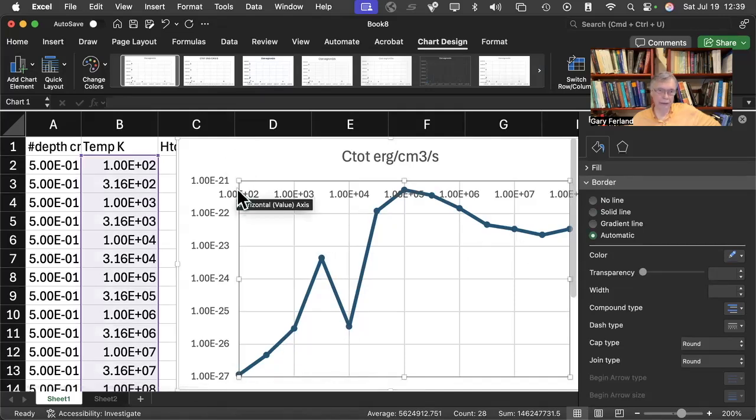The cooling at 100 Kelvin is low. It reaches a peak at about 3,000, 4,000 Kelvin. Then it comes back down, and then it reaches the global peak at about 10 to the 5 Kelvin, comes down, and then starts to go up. We'll come back and talk about that. In the M16 sim, when you went into the PDR, there was a thermal front, and that was caused by this inflection in the cooling function.